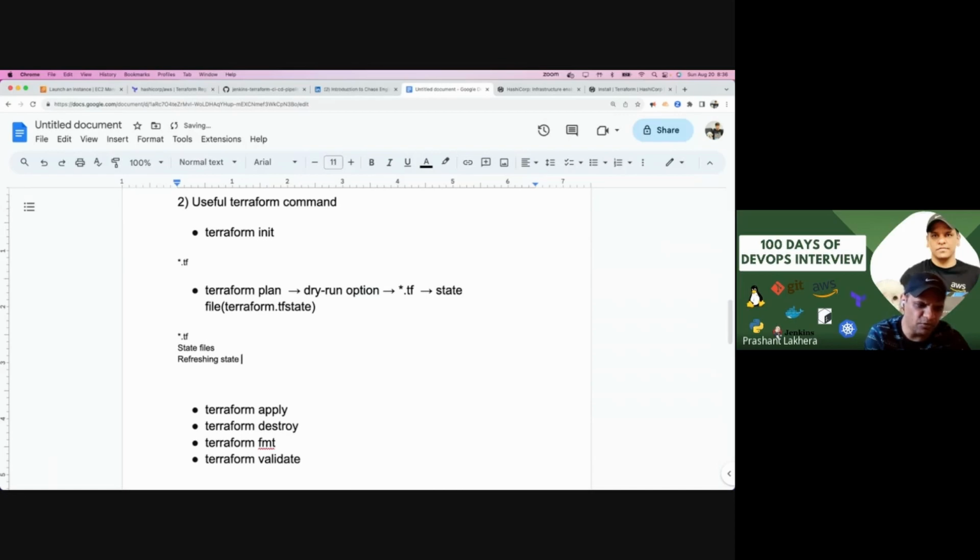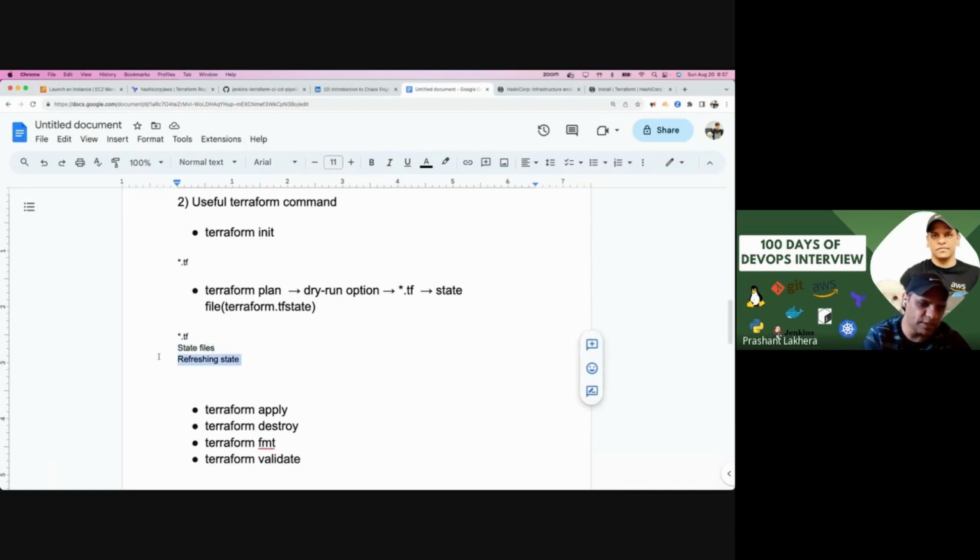Anyone know what exactly refreshing state is? Anyone of you who executed the Terraform plan command must have seen this output called refreshing state. What exactly is this refreshing state? So far we understand that the .tf file is stored on my disk, from where I am executing the command. The state file is also stored on disk. We are going to see it in the next few minutes.